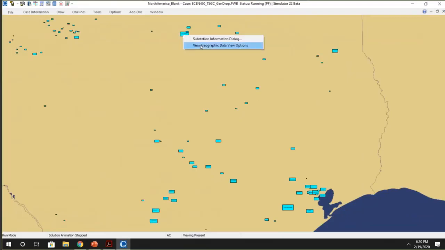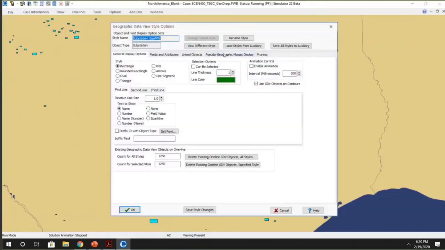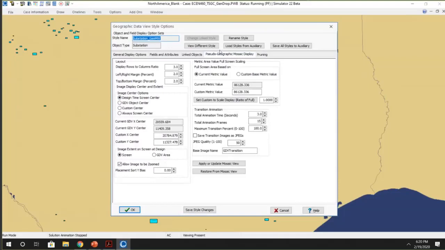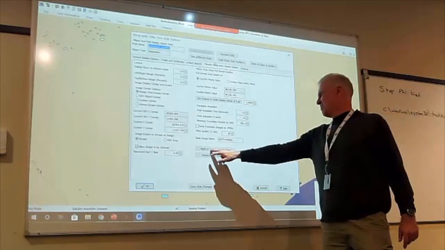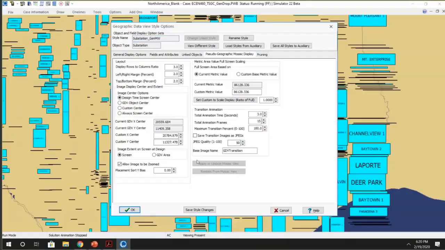Just for fun, if you go to the geographic data view options again, and you click over here to Pseudo Geographic Mosaic Display, click Apply and Update Mosaic View.